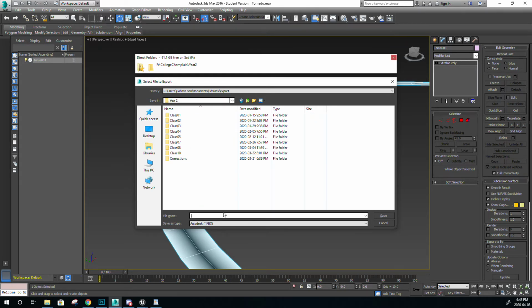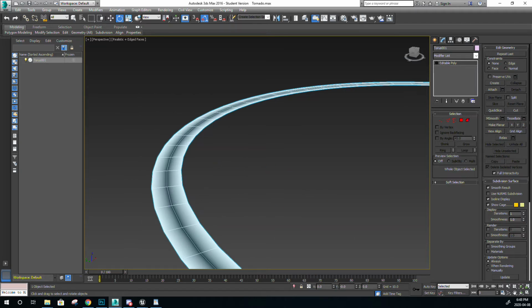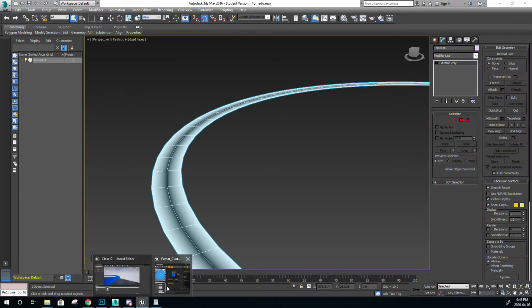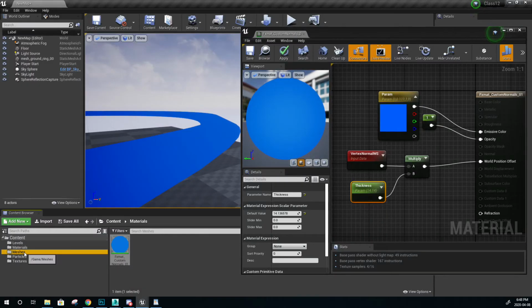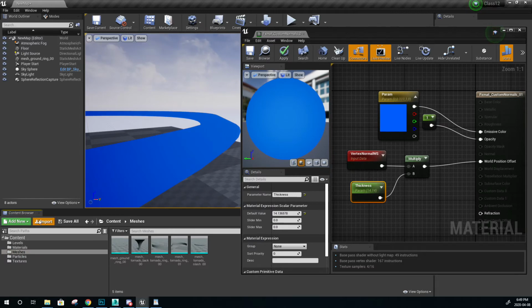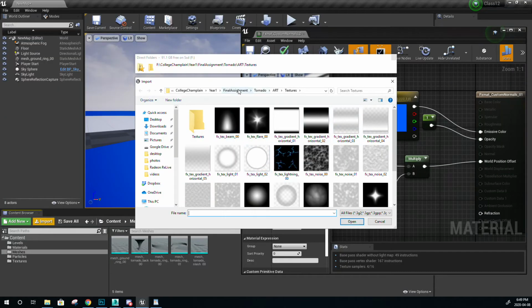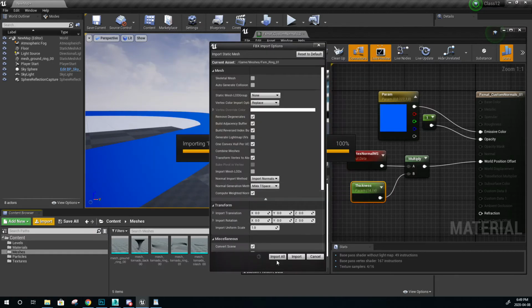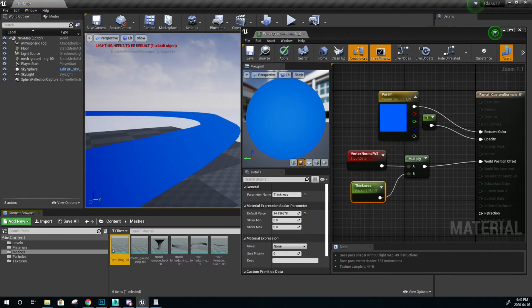Just gonna leave it there. So if I go in here in my meshes, gonna import. Yep, the settings are all right.